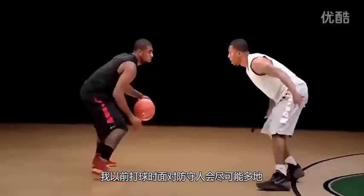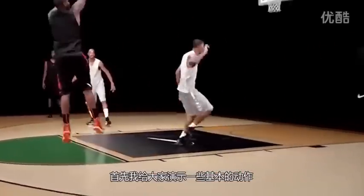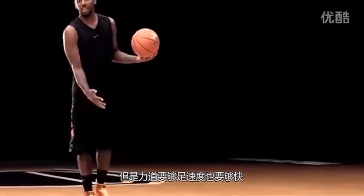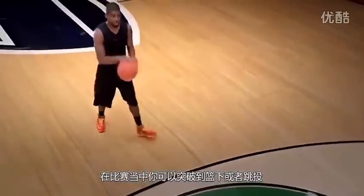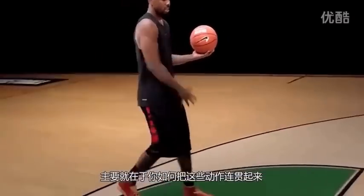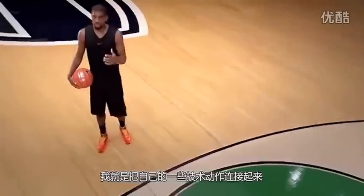When I was younger, I would just imagine anybody was in front of me and I would just try as many moves as possible. So I would start out with the basics and that would just be a simple crossover, but it was hard and fast and it would be game speed. So if a defender, you go game speed, you're going to go to the basket, you're going to pull up, and that's how you create combinations. And I created combinations with the drills I did.